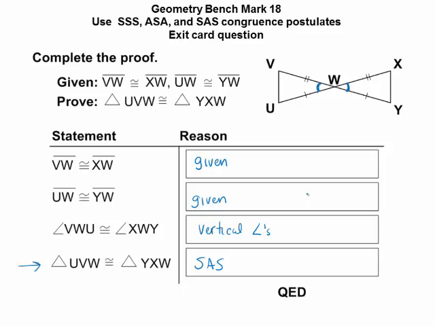Okay? There's not a lot of creativity with these proofs. There's not a lot of crazy things that you can do. There's only so many ways they can go. Things are going to bisect each other. Okay, what does that mean? Oh, that means these two parts are the same length. Oh, look, I have side angle side or side side side or whatever. There's not a lot of ways that they can go.